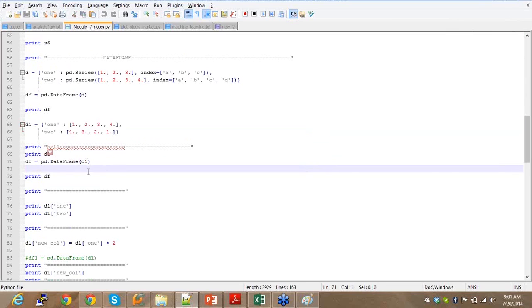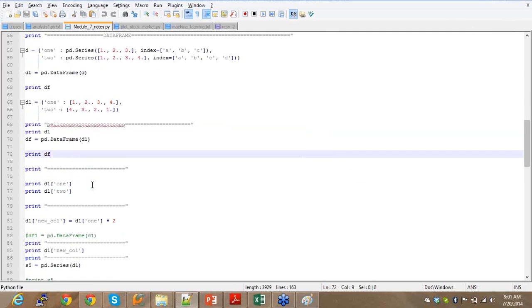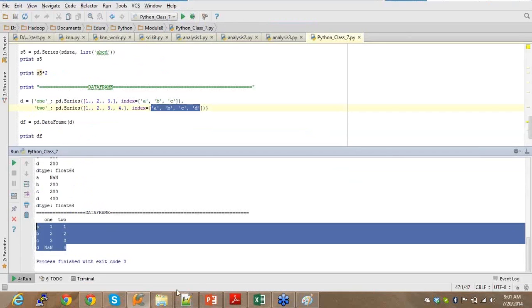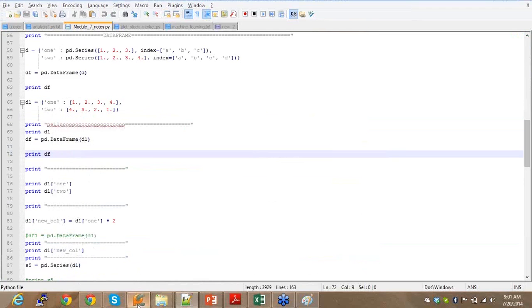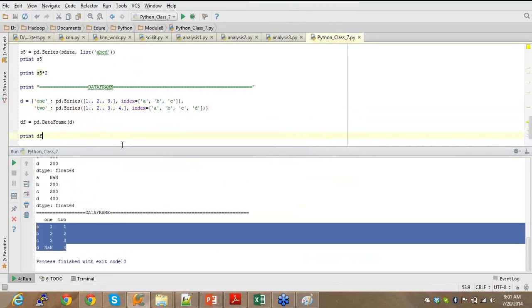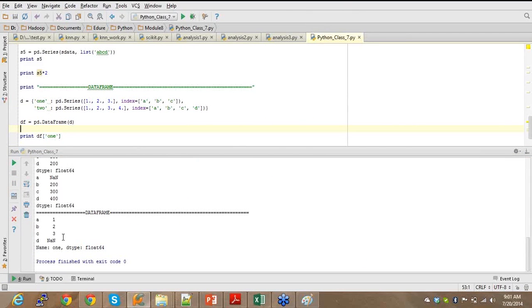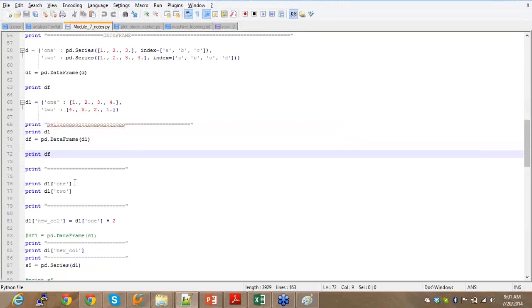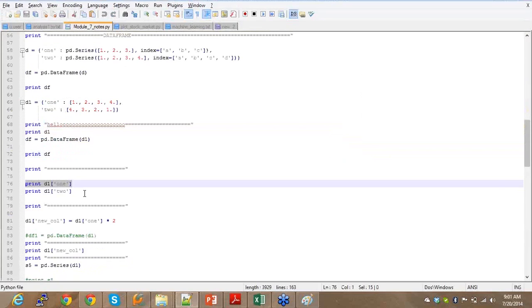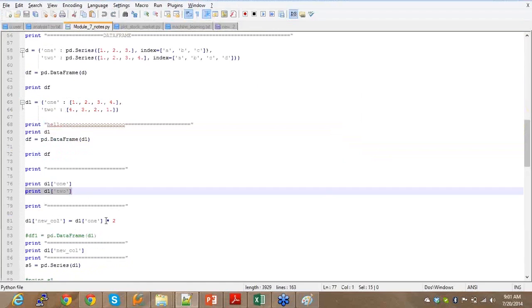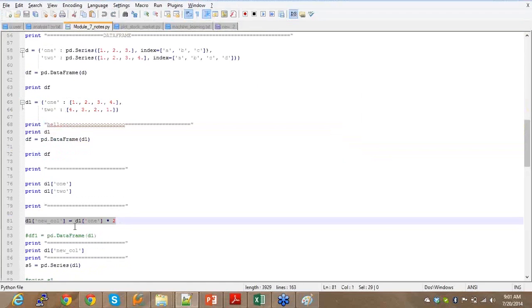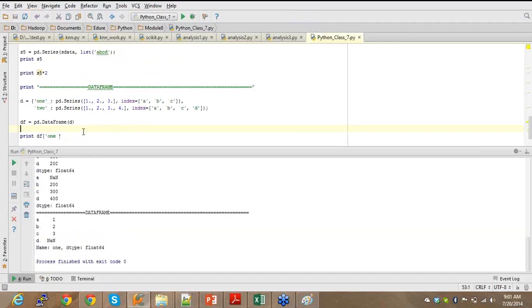And now, when you do D1, it's the same thing again. Data frame, print of DF. Now the other thing that you can do here is data frame of, I just want one column. How do I do it? I just get one column, right? That's what it says. You can do 1, 2, and then you can also add a new column to it. Let's say I want to add a new column. So you can manipulate this as well.